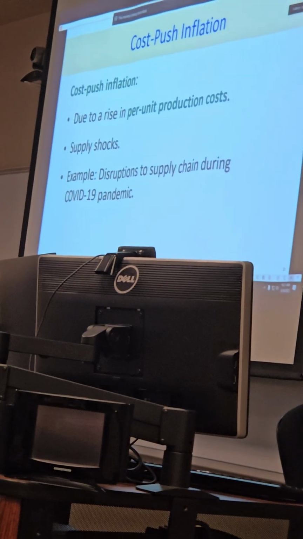And then we have the second type of inflation, which is called cost push inflation. Cost push. This is when the price of resources used in the production of goods and services increases. The cost of production is increasing, not because of the demand side now, it is because of the supply side. Right? It is costing businesses, for example, to hire workers. The wage rate, that's an increase in the cost of production, right? What do businesses do? Raise the price of what they produce.